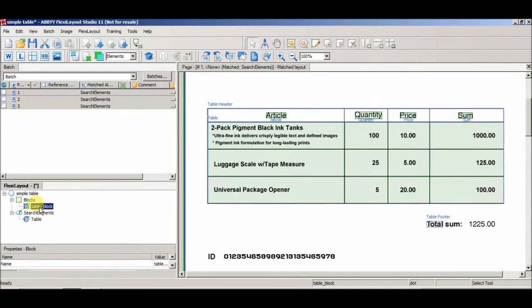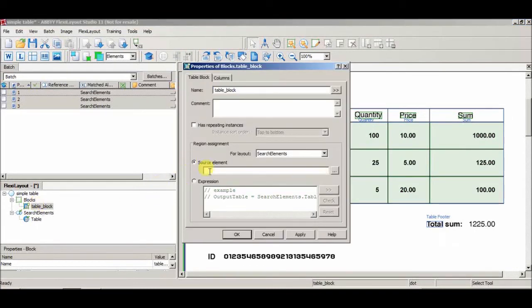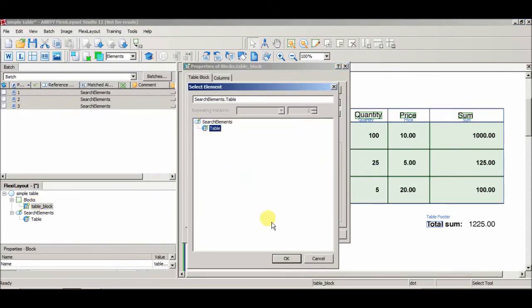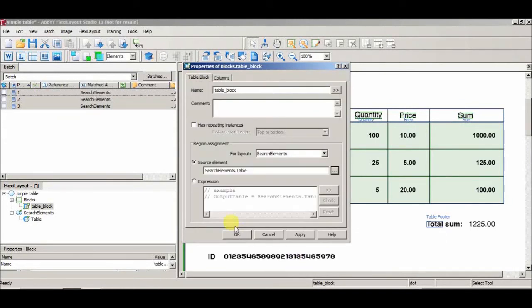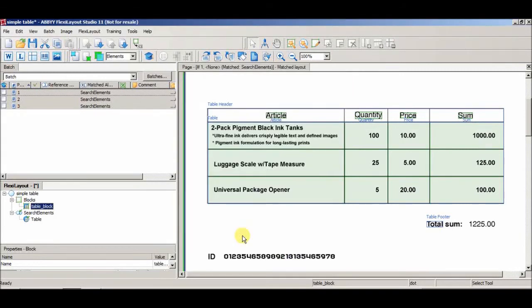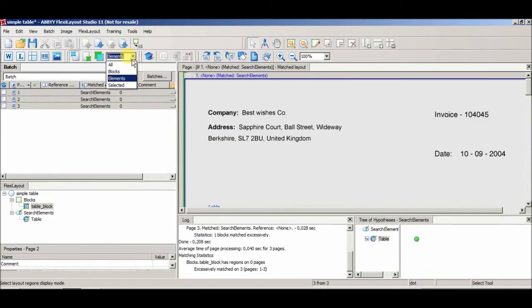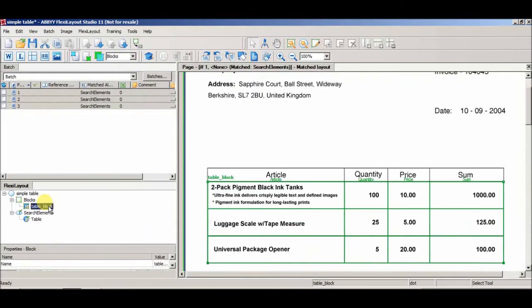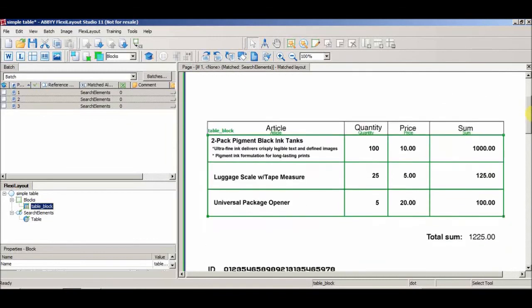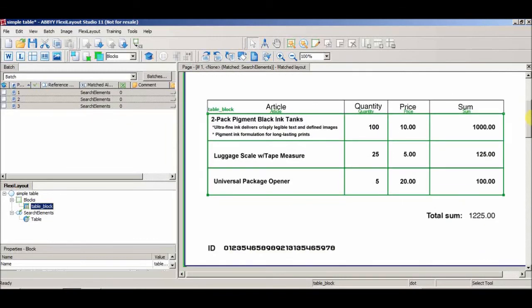So let's open the table block properties and set the source element instead of the default expression. Now switch to blocks view and see the desired table borders. These areas will be delivered to the future document definition.